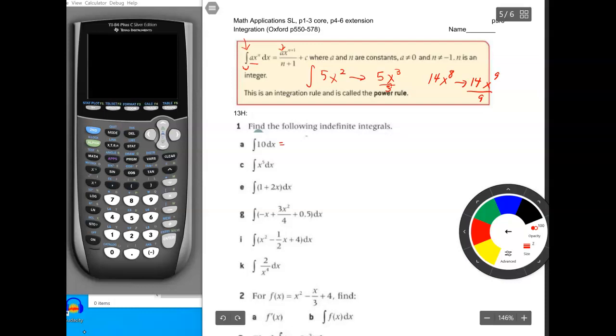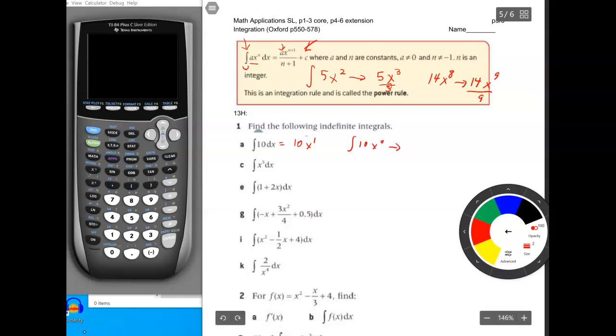Okay. So first of all, let's do the antiderivative of 10, or the integral of 10. We're going to use this formula, right? So we take the 10, we set it aside. There's no x there. So you could say that it's x to the 0 if you wanted to. Let me take that step by step. So we're going to take the integral of 10x to the 0, which is the same thing as 10, right? Because x to the 0 is 1.